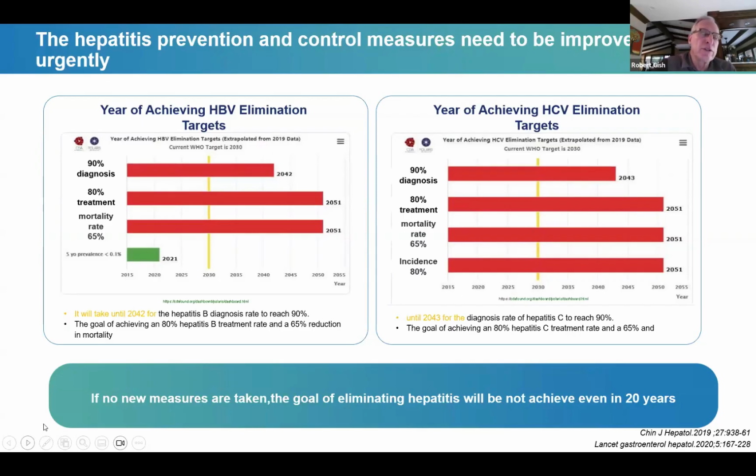There's a number of countries that are meeting those elimination guidelines, but that number is approximately 12 countries right now in the world, and we have about 190 countries that need to reach these very, very important goals. To do this, of course, including decreasing mortality rate, is appropriate staging of liver disease and instituting more aggressive care pathways in those individuals with more advanced liver disease.